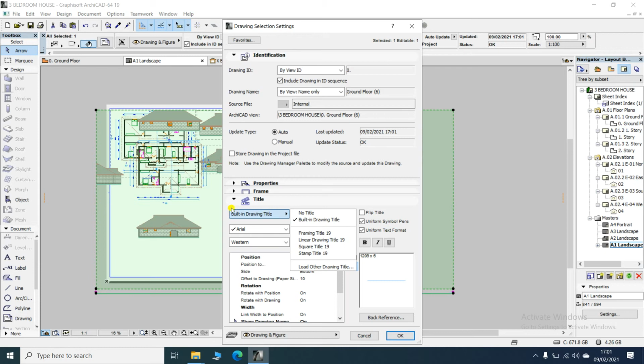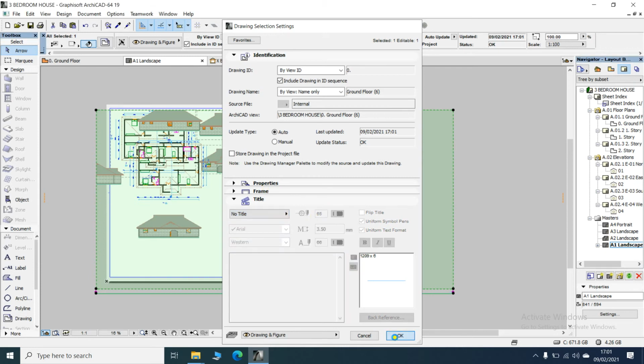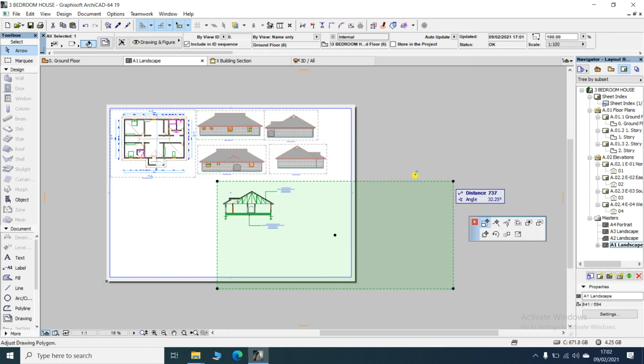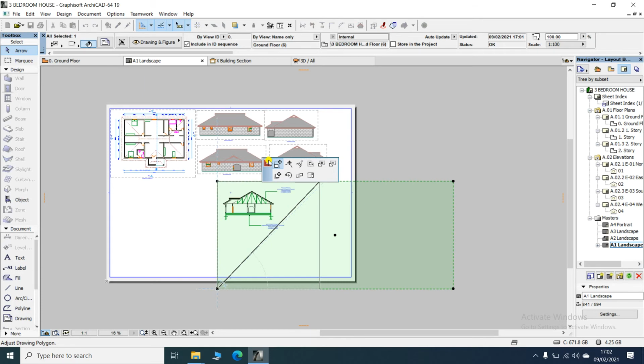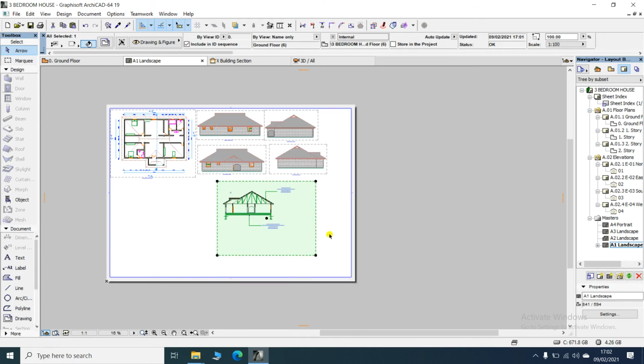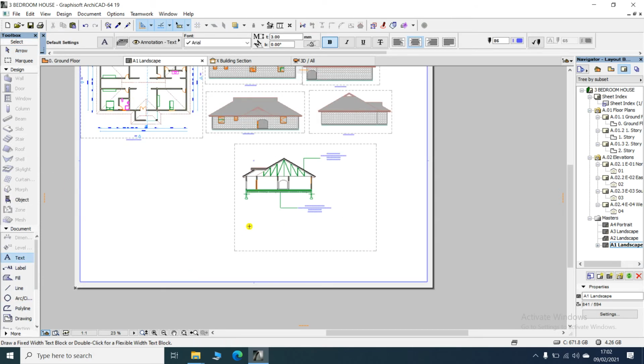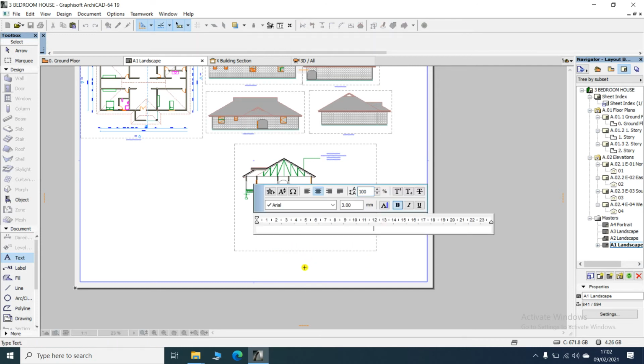I change the title to no title, click OK, and then I'll crop only the section. I can place it there and then say this is section XX. So I come to text and then I can write it over here.